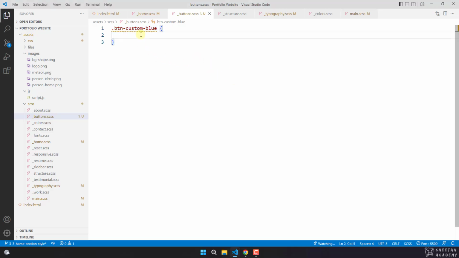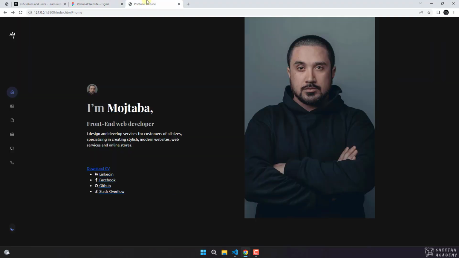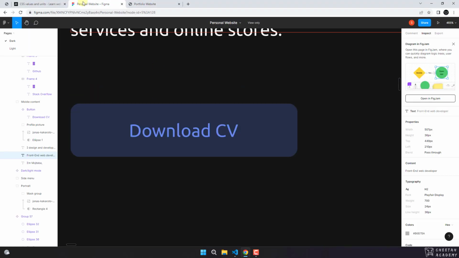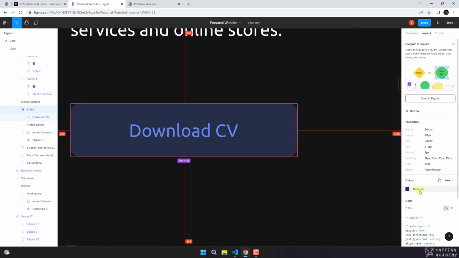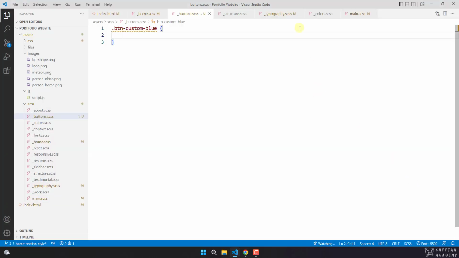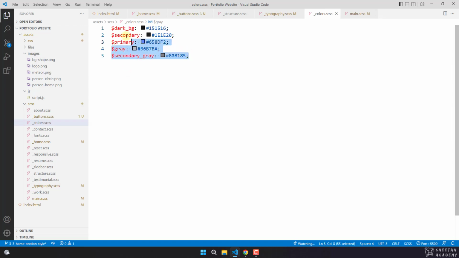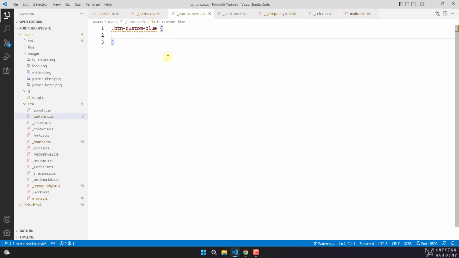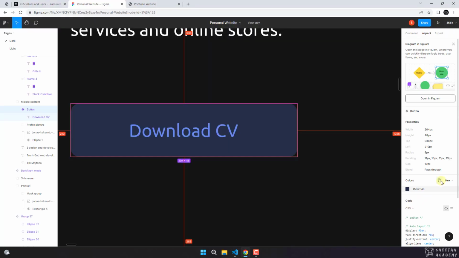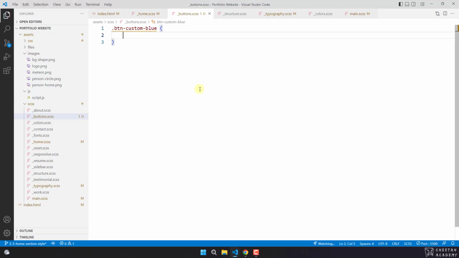What should we do next? We'll style it one step at a time. We want to make this look like this. Firstly, it has a background, which is 26FF48. We don't have this color in our color section here. There is no color like this in our palette, so we have to write its code. I'll copy and paste it here. Its background will be this value.